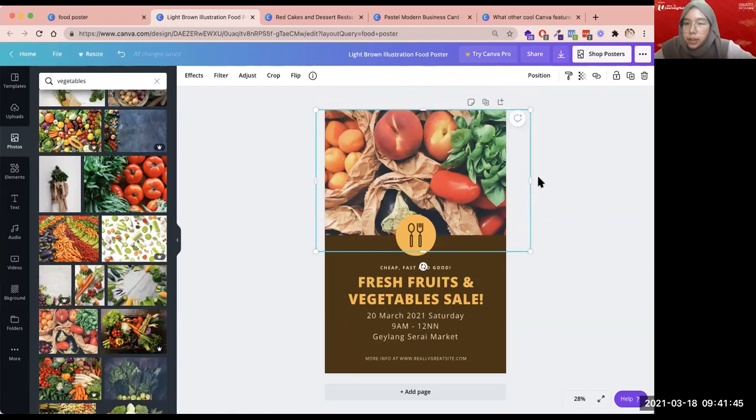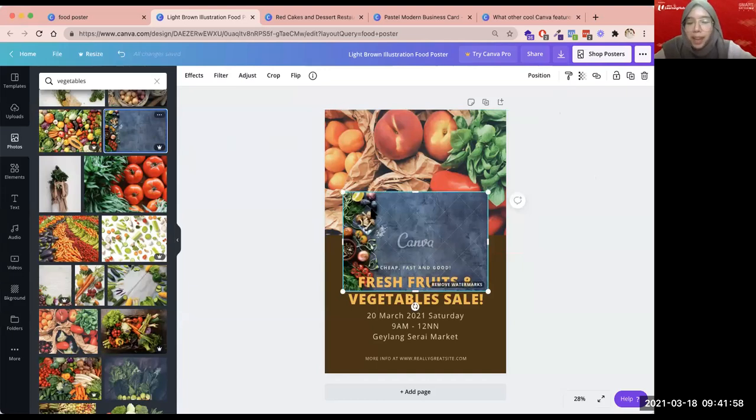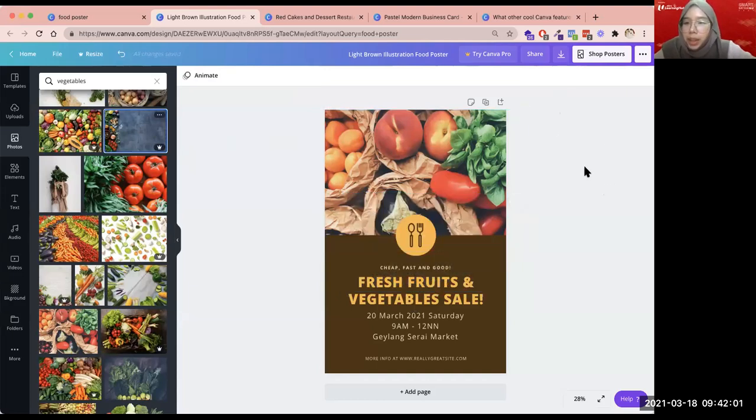Vivian asked, if you use Canva existing pictures, do you need to pay? No, it's only for the pro photos, those that have the crown, then you have to pay. Otherwise, you don't have to pay for the other ones. Okay. Zhenxiang, there's no expiry date for the free trial. If you're using the Canva Pro, yes, but after it expires you can still use the normal Canva, okay, but with limitations. All right, okay, so I am going to go on to the next one.